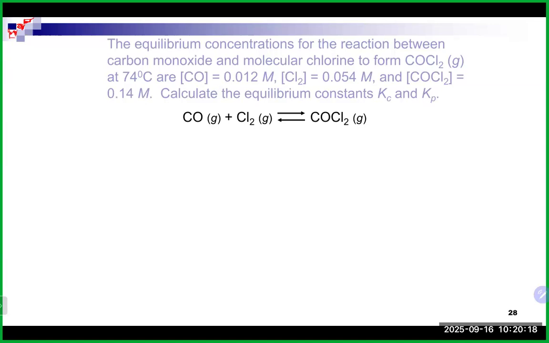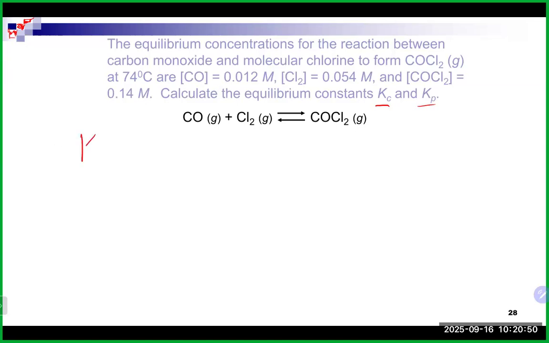All right, let's take a look. So clearly in this case, we're looking for both the Kc and the Kp value, and we are given concentrations, so it would probably make sense to attack the Kc first, right? Since we have the concentration given to us. Clearly, if you go into either a Kc or a Kp or really any equilibrium expression, obviously it needs to be equilibrium concentrations and not initial concentrations, right? So in this case, we can assume we got equilibrium concentrations here.